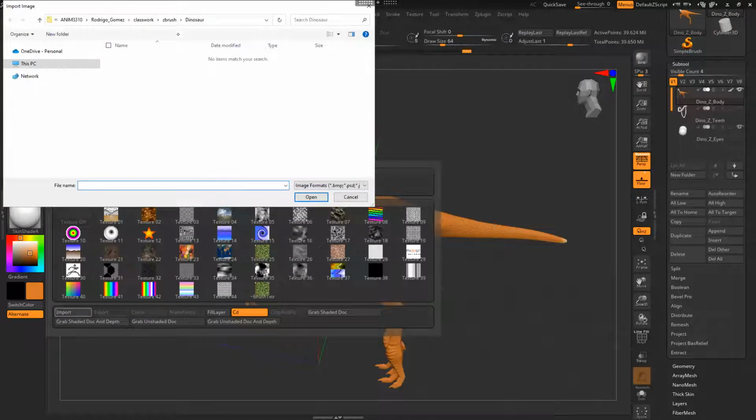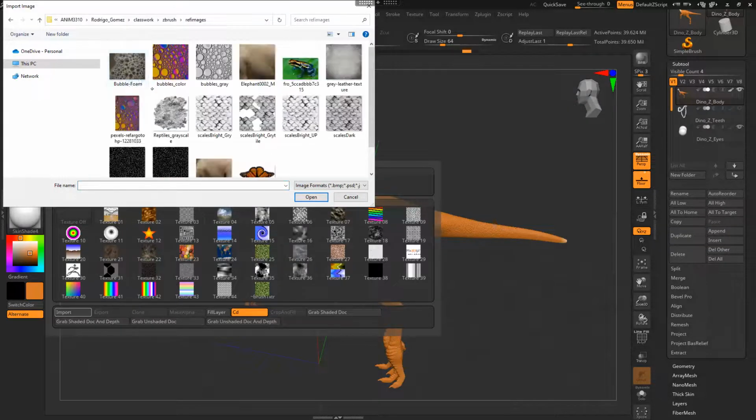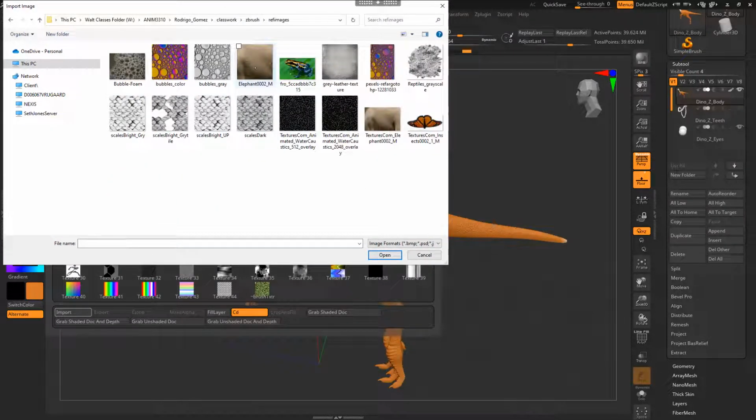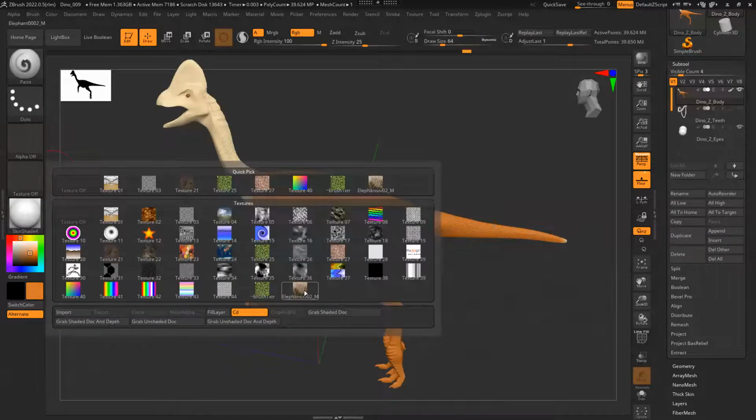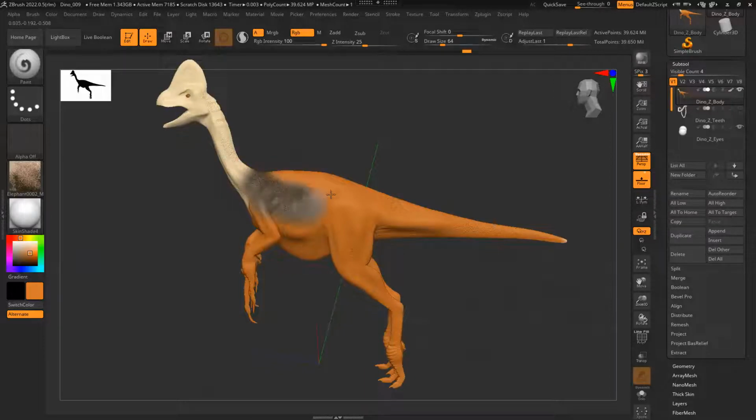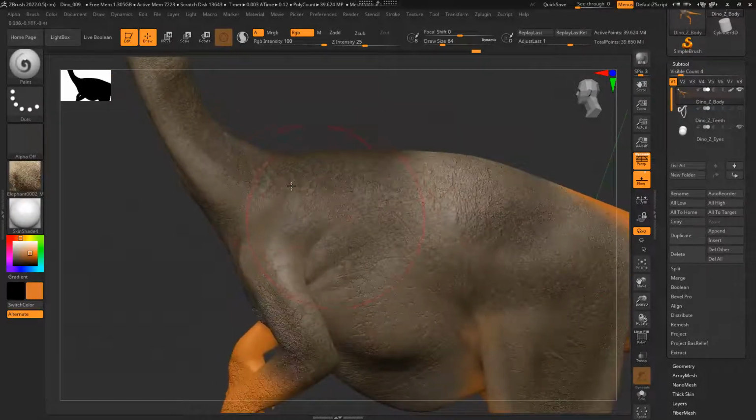In this case, for example, under my reference images, I went to texture.com and got a texture of an elephant. Then I cropped a little texture into 1024 by 1024, and that becomes my elephant texture right there. If I start painting right away, it gives me that. If I zoom in on it, that looks great, and it gives me an initial color. And just by repeating it like that, it is using the color from the guide.